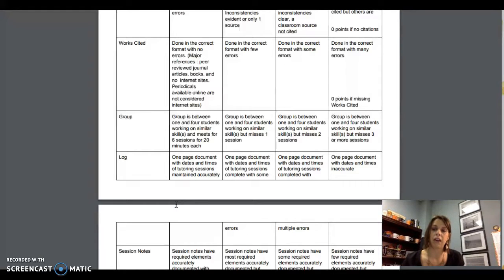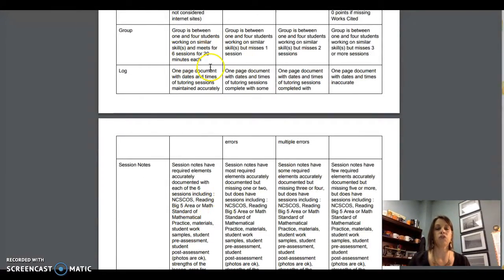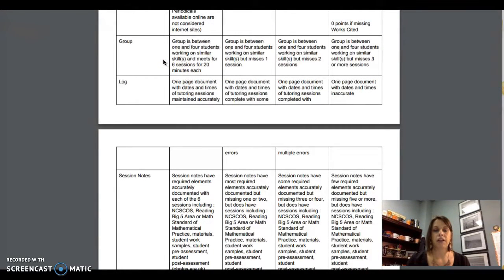So that was your part A, reflection of your field experience and your time in your partner classrooms. So now you're also going to be adding in your group reflection. So remember that we created our assessment notebook. So this information that I'm going to be sharing with you can either be in your assessment notebook or it can be in a reflection that you're going to be adding on following your field experience reflection.